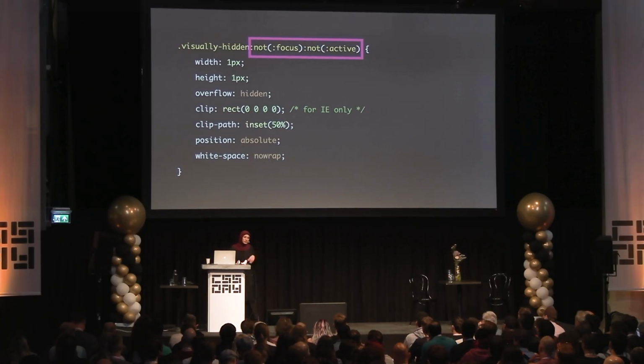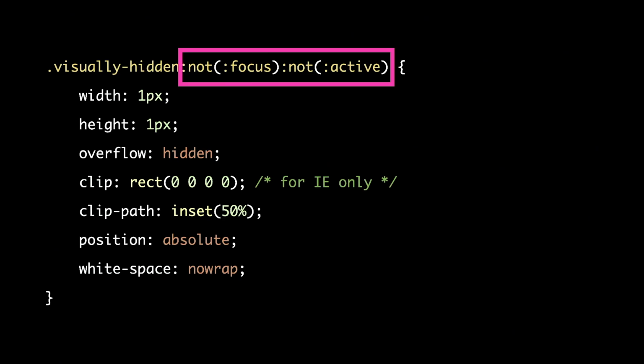This is important because you will find the visually hidden utility class in the wild without this part used on different elements. It's fine to use it without this part on text elements, but this part is important because it emphasizes the importance of not using the visually hidden utility class on interactive elements unless these elements become visible when they receive focus. Because interactive elements should always be visible when the user interacts with them. Otherwise, you create a WCAG violation, basically, and a usability problem. I mean, you're focusing on something you're supposed to be interacting with and you can't see it.